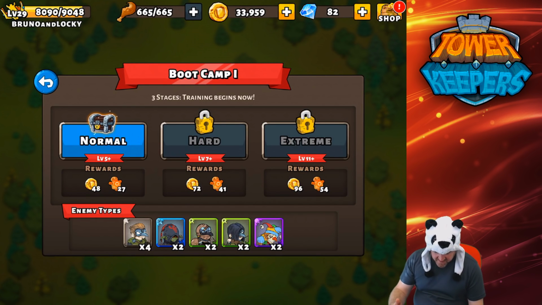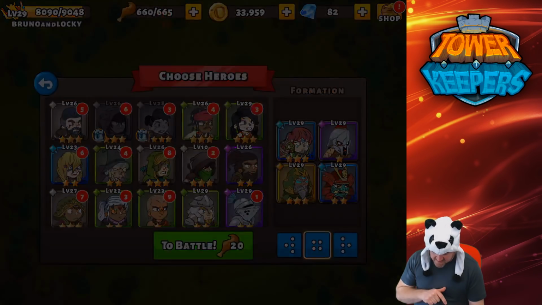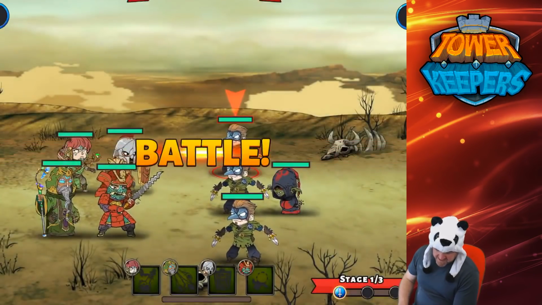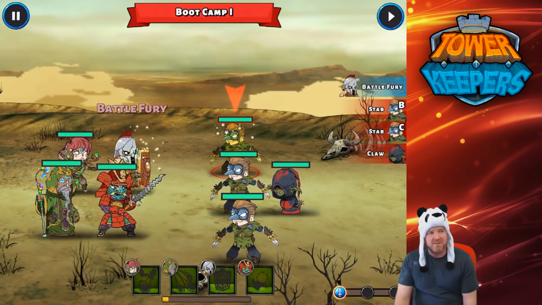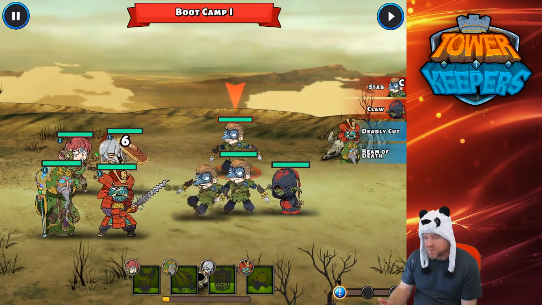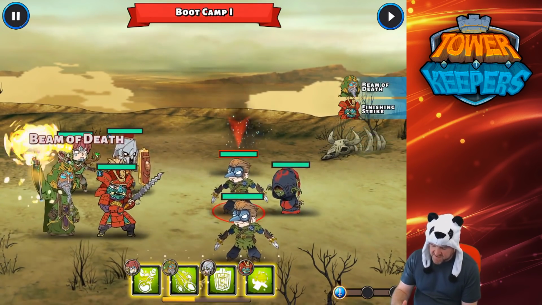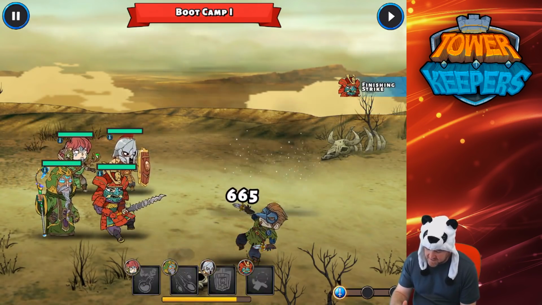So let's see if we can get this chest and we'll go to battle. It costs 20 food, and you can see at the top of the screen I've got 665 food to use up. So let's dive in. We can basically keep battling until our food runs out. But your food always regenerates, so you just need to wait a little while and you can come back and play some more.